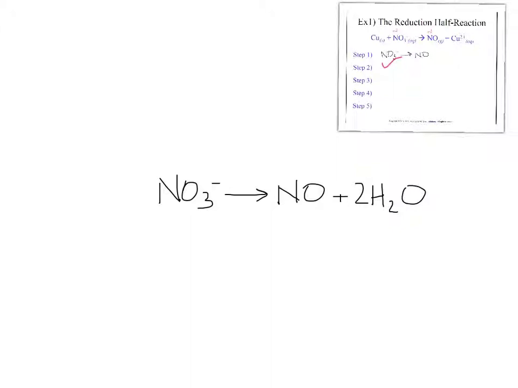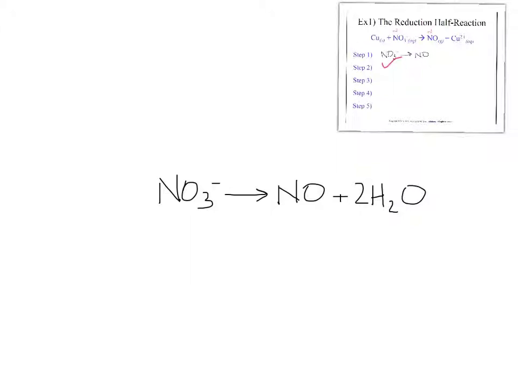What, Mr. Jones? Where did that water come from? There's no water in the original reaction. True, there is no water drawn into the original reaction, but if you look in it, it's aqueous, which means this stuff is dissolved in water. So there's water all around it. We're just saying, hey, we've got to take some of those waters from the solution and start using them in our reaction. So they actually do play a role in the reaction. They're no longer spectators. They are now active participants.